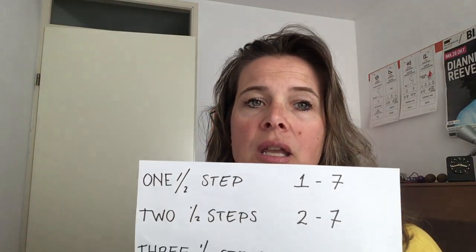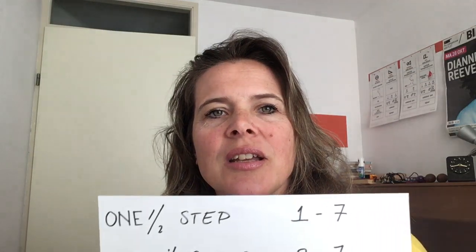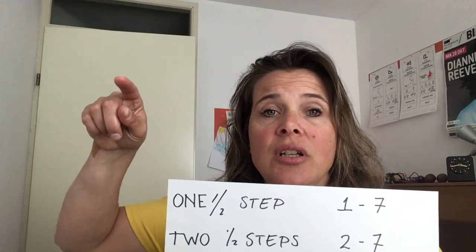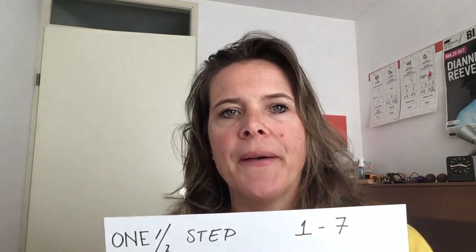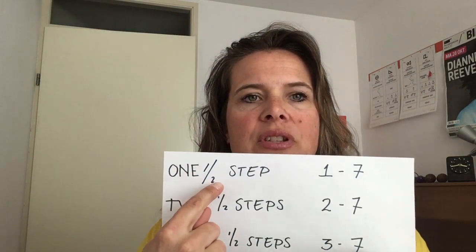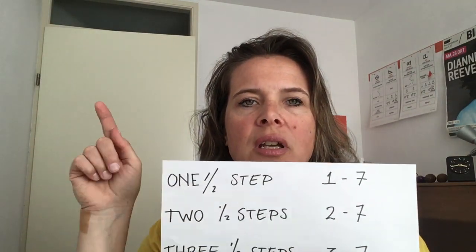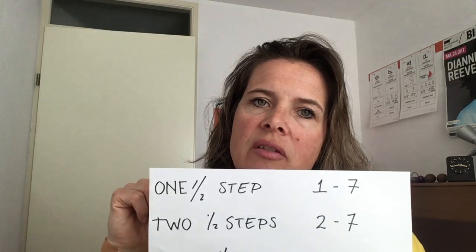And if I would sing a normal Mixolydian scale, then I would sing dee dee dee dee dee dee da. And if I would sing one half step between the 1 and the 7, this is the 1 and this is the 7. So then I would sing da dee dee, da dee dee dee dee dee dee dee da.